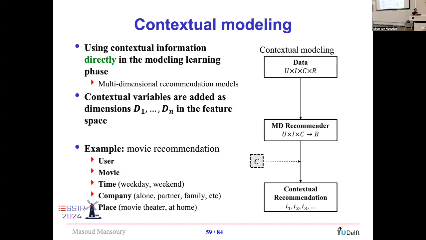And the last one is contextual modeling, even more challenging. The model needs to be designed to take into account different contextual information. In the regular recommendation model, for example, in matrix factorization, the objective function that you saw was two-dimensional. We had users and items, and then we just trained the model to learn the representation for these two entities. But in contextual modeling, we have to include more dimensions. We have to have more constraints in the training phase.